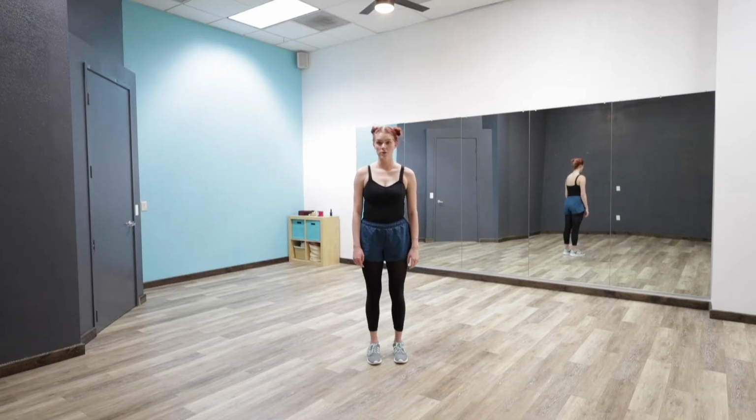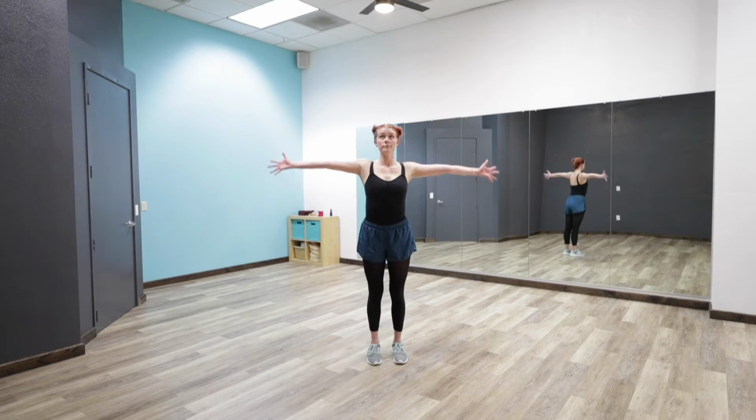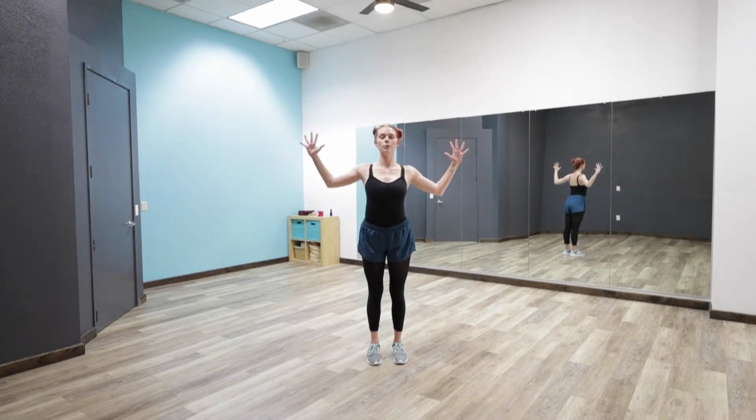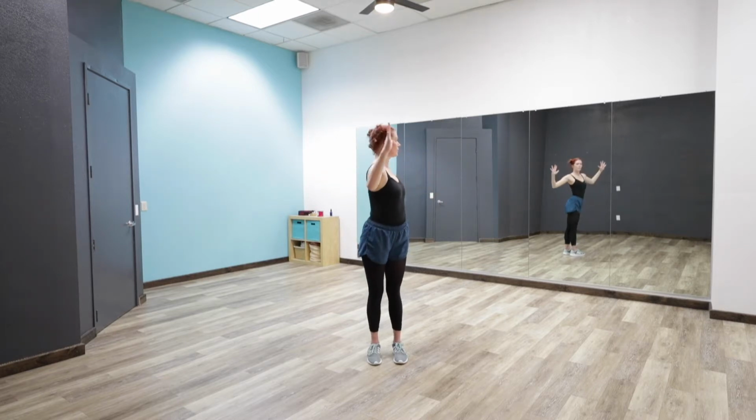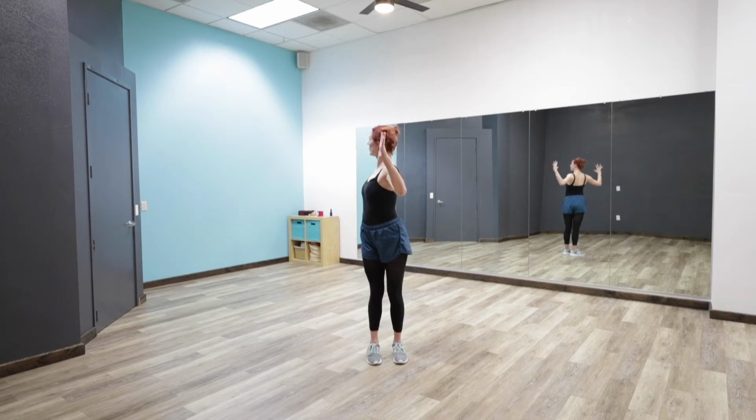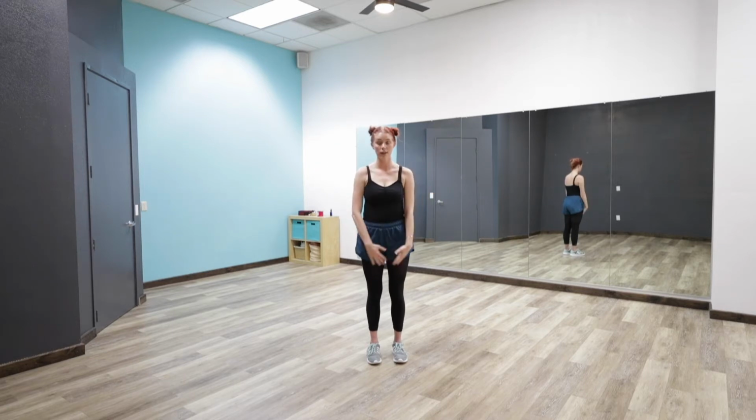From here, we're just going to do some cool down stretches to really deepen and stretch while your muscles are warm. So you're going to take a big breath in and exhale. Big breath in with your arms, reaching up. Exhale, cactus arms. Twist. Big breath. And twist. Center. Both arms up, breathing in.